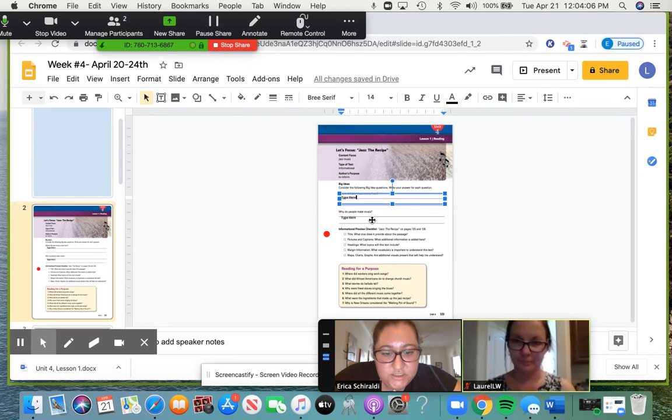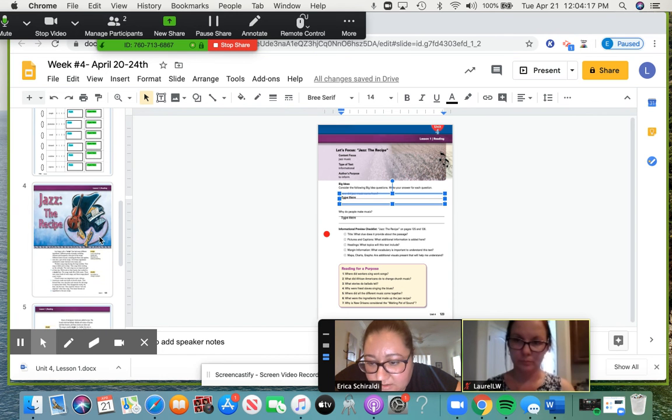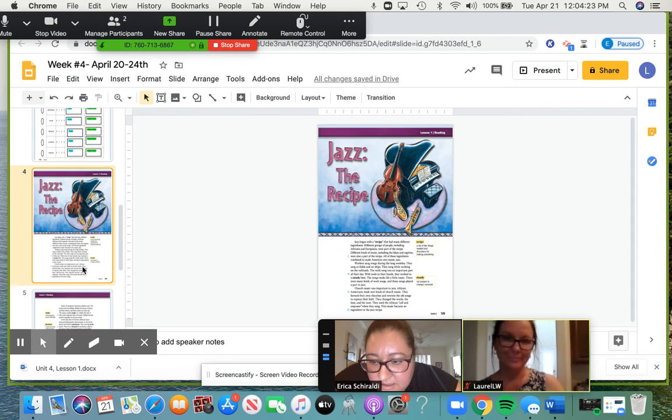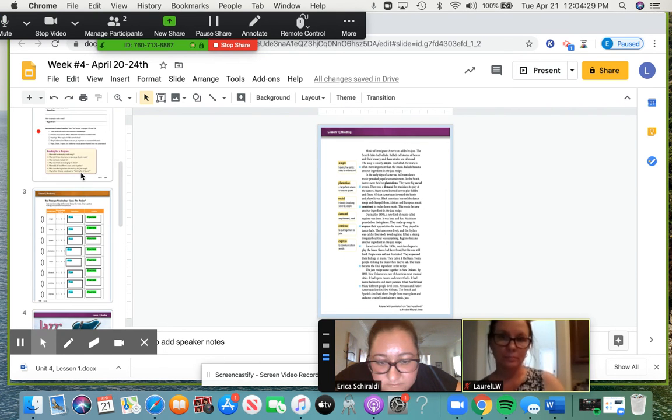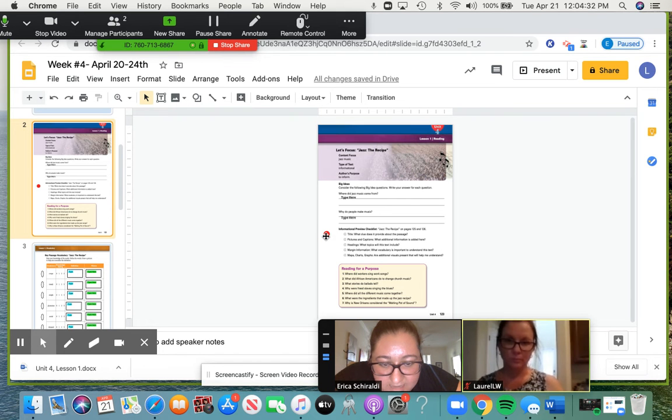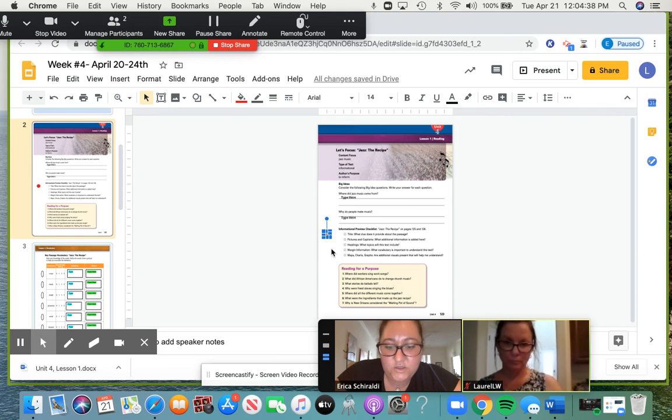Then here, the second question says, why do people make music? Now, there is this informational preview checklist, and the checklist is on pages 125 and 126, which you're sort of going to go down to here. Sorry, my computer's freezing up a little bit. Here, and it also gives you the text. Now, you are able to see these, and if you want to mark any of them with the circle to help keep you on track, you can do that. Like, you can move this little circle. Sorry, my computer's freezing here. I'm going to move it back.